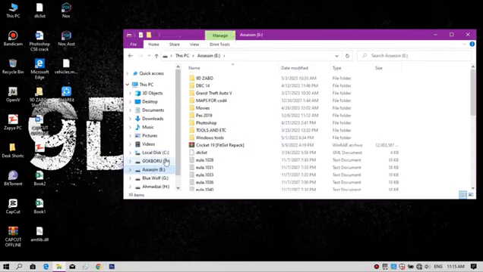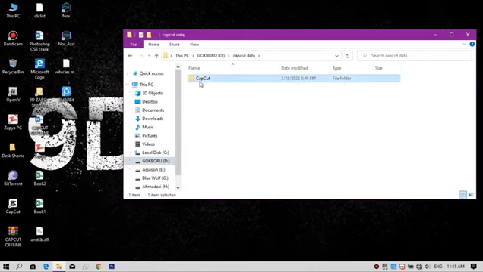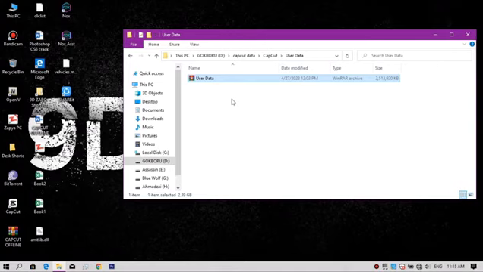I have downloaded some of the materials, so you can see in A drive I already made an archive file and its size is 2 GB. It means all my downloaded materials are 2 GB in size. Now whenever I install a new Windows, then I will already have my downloaded CapCut materials and I don't need to download them again. Just copy the archive file and paste it in the user data folder of CapCut.